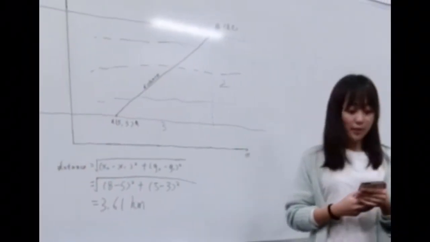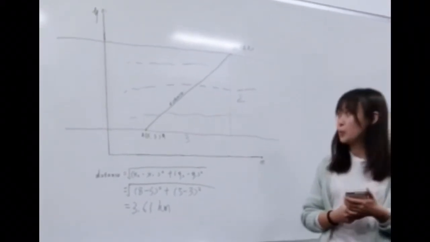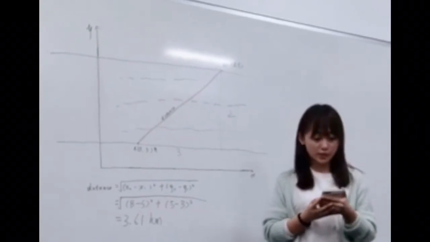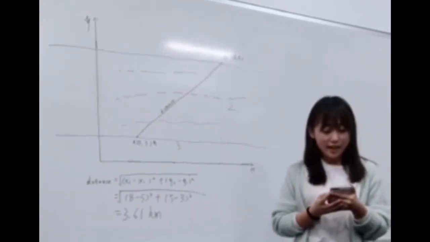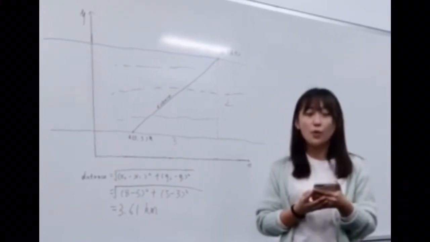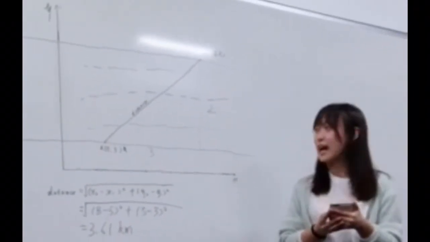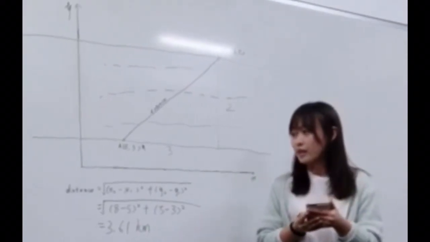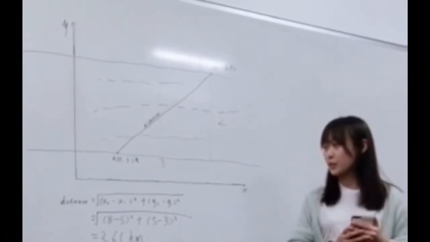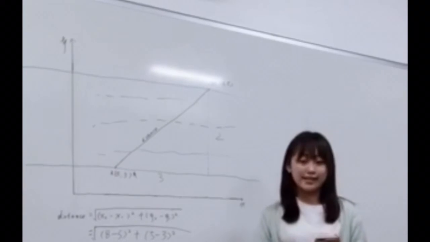The XY plane can also be used to calculate distance. So how does it work? For the distance between 2 points P1 and P2, take the horizontal difference and the vertical difference, square each one and add them, and then take the square root of this sum. The reason for this is the Pythagorean theorem, which says the square on the hypotenuse is the sum of the squares on the other two sides. So the distance equals the square root of x2 minus x1 squared plus y2 minus y1 squared. Now I'm going to give you an example.